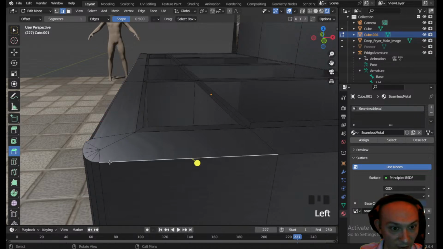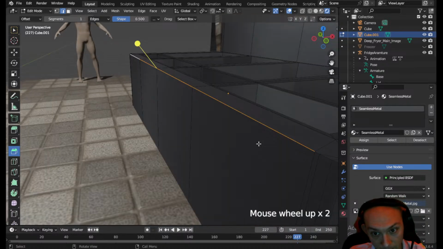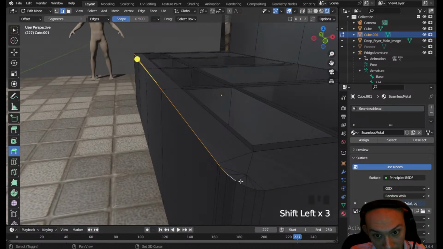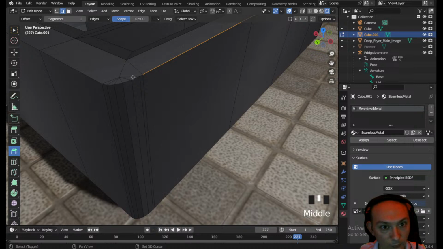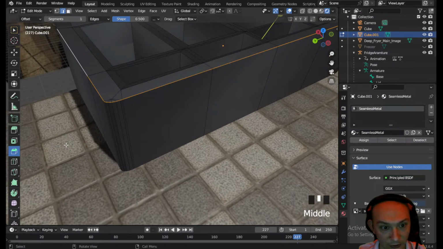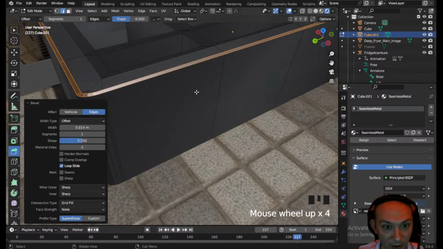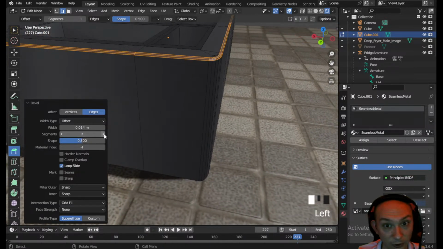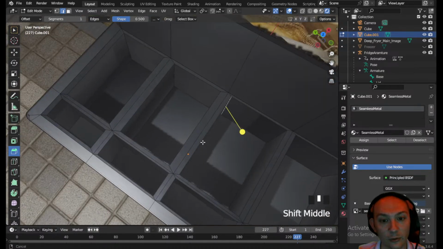Maybe I can just select everything. Maybe I'm just being stupid about it. And we should just select the entirety of the thing and bevel the entire thing. It's worth a try. I would alt select it, but I don't want the back to be selected. So let's go ahead and give it a shot. I mean, of course it just works better than everything I tried. There we go. That's what we want. That's what I'm talking about.